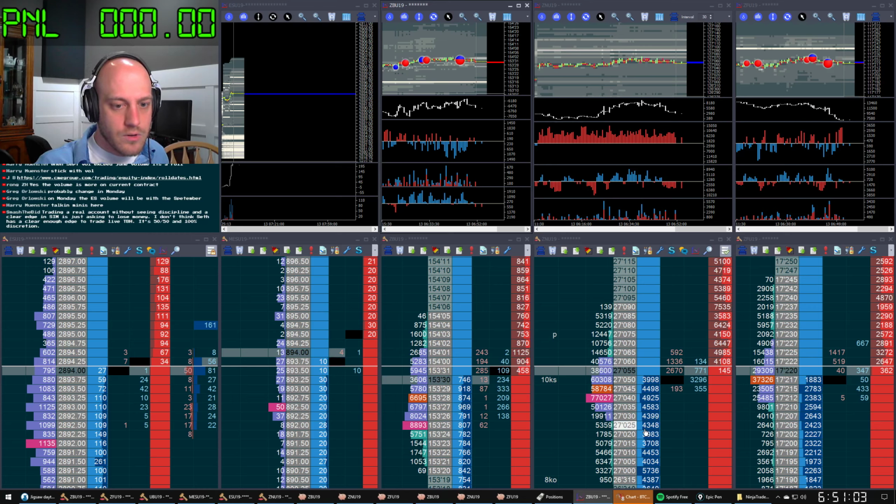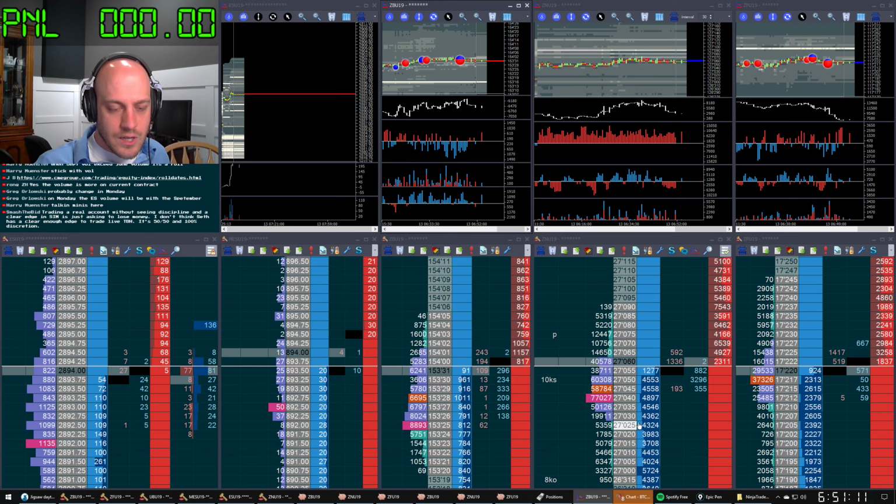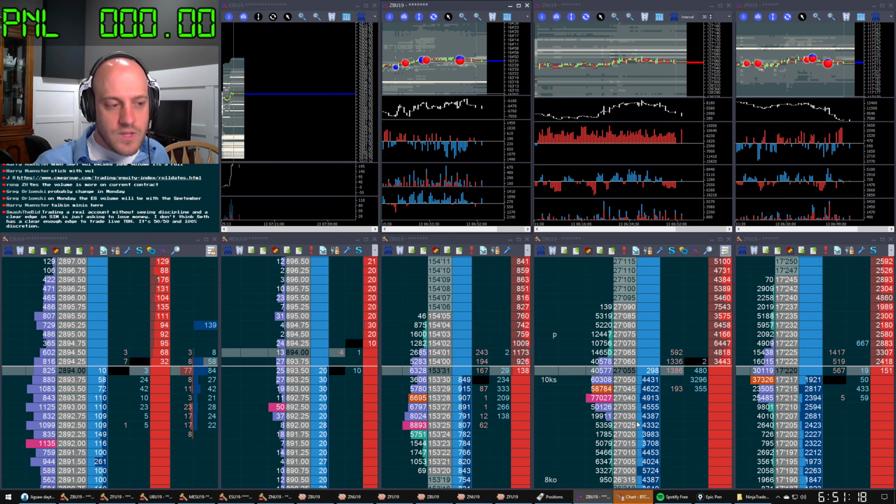Trading a real count without seeing discipline and a clear edge in sim is just asking to lose money. I don't know if Seth has a clear enough edge to trade live, to be honest. It's 50-50. Well, the probability is 50-50, that's for sure. Although I think the issue is not that there's edge.